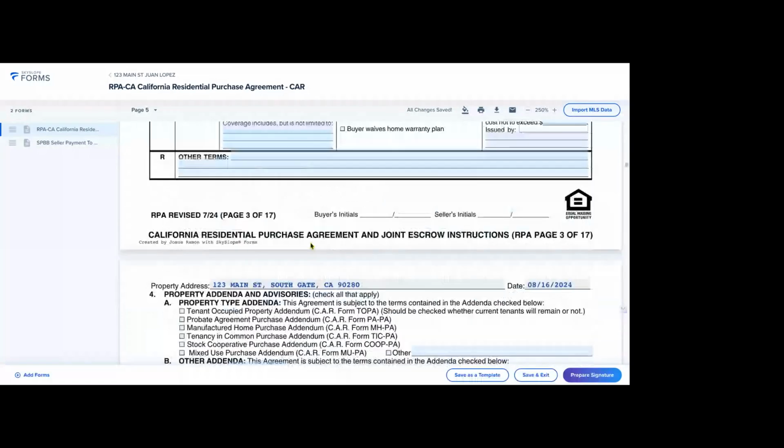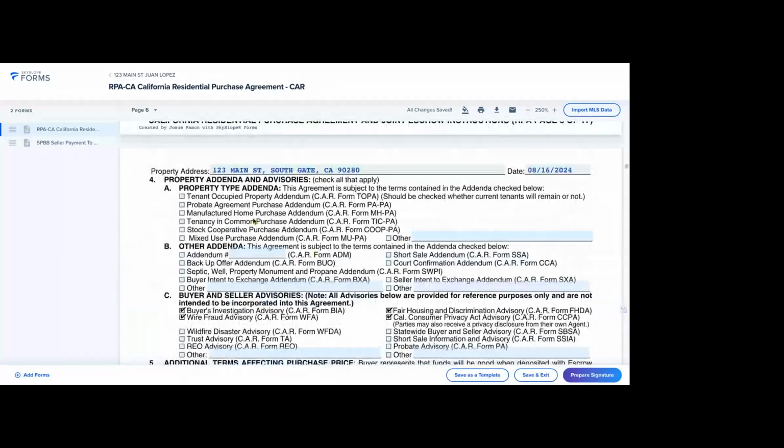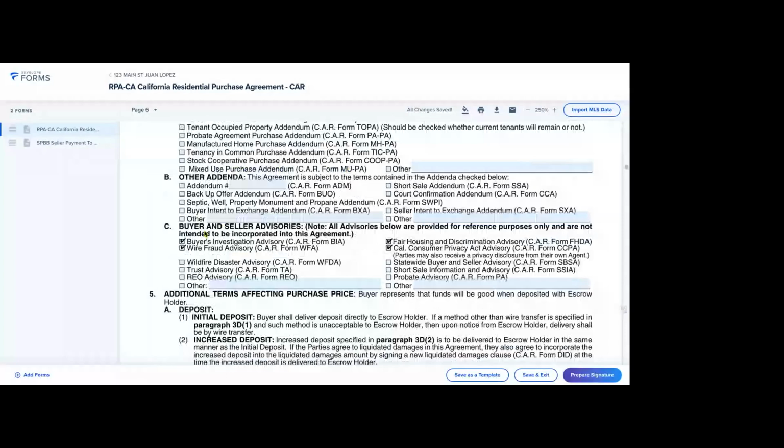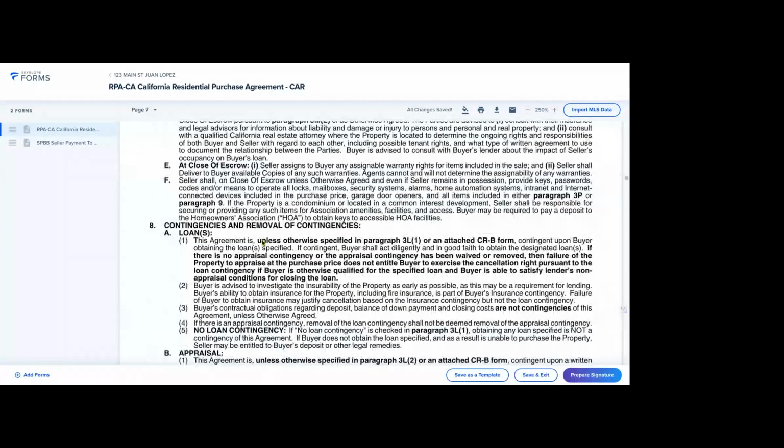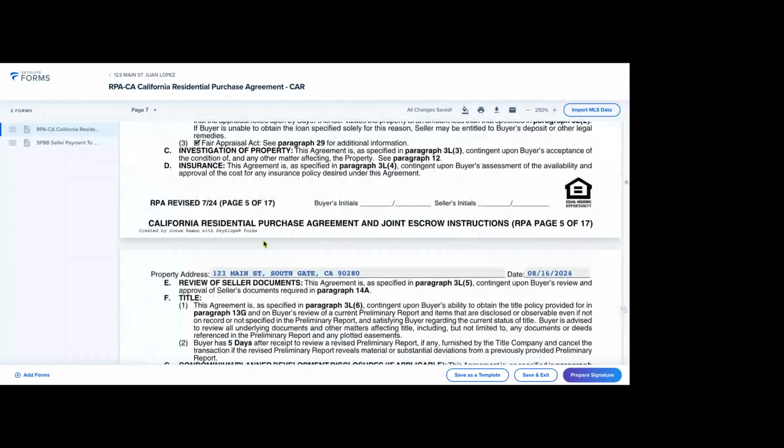This is other forms. Let's say if this property was a probate, you have to include the probate agreement purchase addendum, or if it was a manufactured home or mobile home, an addendum, and so on. So just keep going. In this case, it doesn't apply if it's a single family residence.